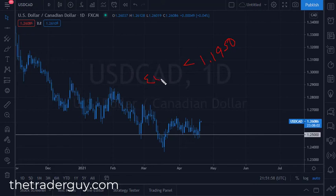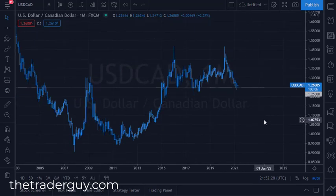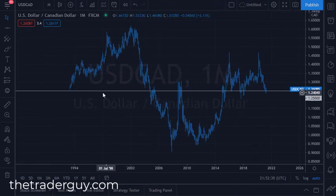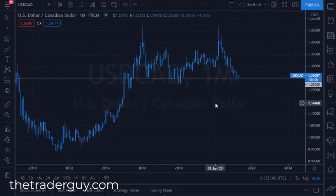If euro dollar breaks below 1.1950, then I start buying the dollar against most things — especially if oil starts off. Then dollar CAD becomes a massive trade, because when I pull up the monthly chart you can see we are at an area that if it's going to bounce, it's going to bounce in this general vicinity. It's a monthly chart, so I understand it's a 500-pip range of support, but when you look at the big picture you can clearly see there is something going on right around this area. That's why we're fighting so hard against the loonie. Furthermore, Canada has its own issues, so let's not forget that either.